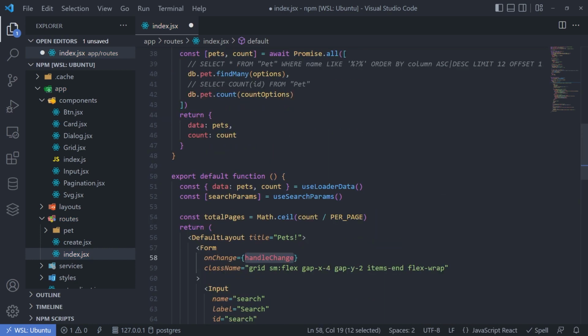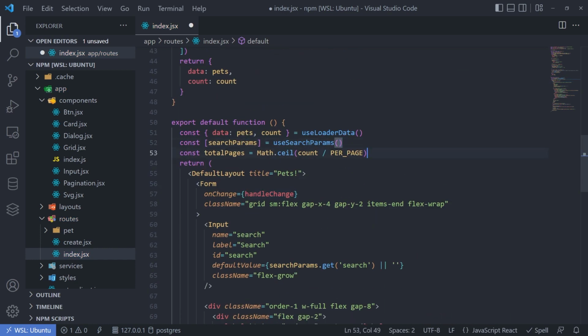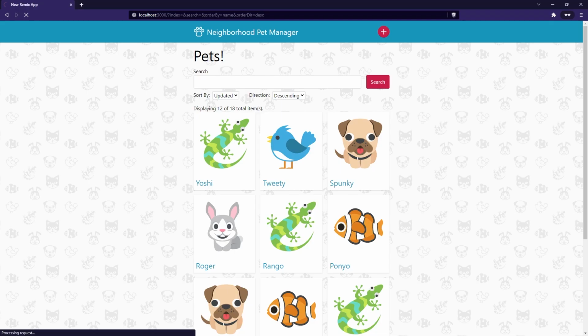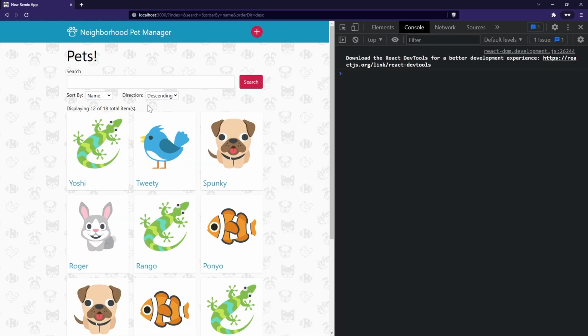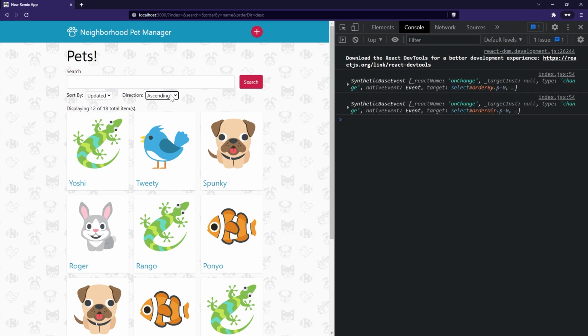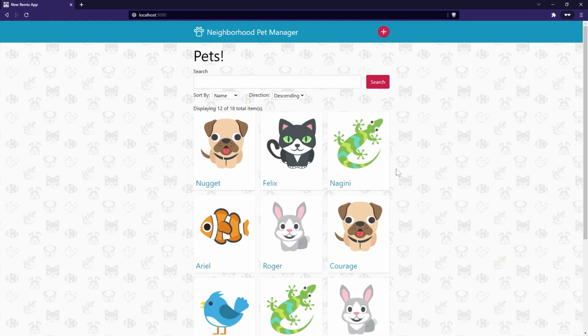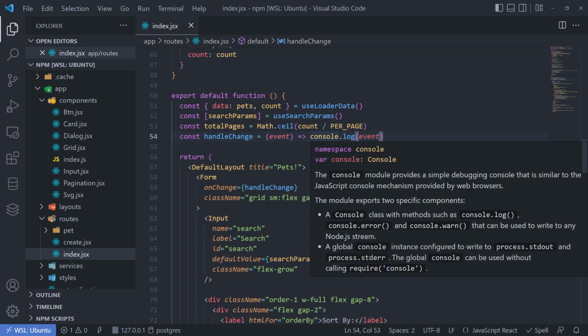Now let's start by just defining that function. I'll put that up here and we'll say const handleChange is going to equal a function that takes that event and just logs it for now. Now if we open up our dev tools again, and go to the console, I can see that anytime I make a change here, or when I type in here, we see those events. Okay, so the trick now is when we experience that change event, we actually want to submit the form associated with that event. So we need to programmatically submit that form.